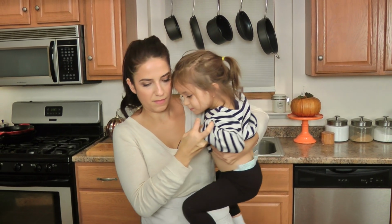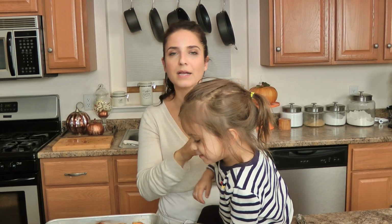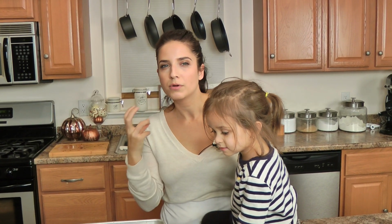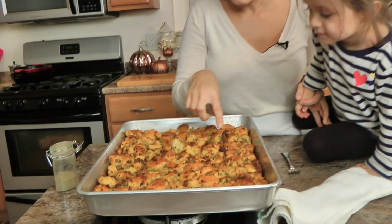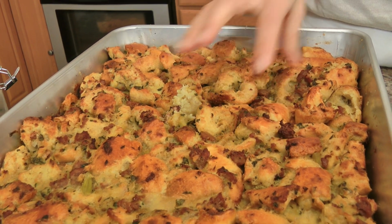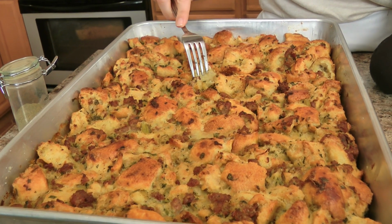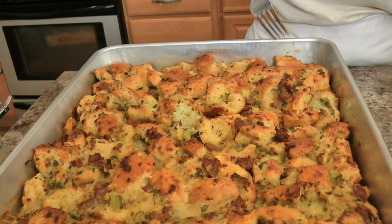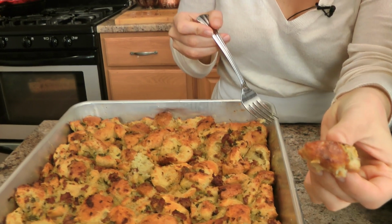What, baby? I'm a textural person. I need some crunch. I need a little bit of something exciting. And for me, all of these nibbly bits of the pieces of bread and the crispy sausage that just sort of peeks up on top, and the center that's all soft and gooey inside, like right here. It's just stuffing heaven. I don't know really what else to say, but look at this. Look at it.